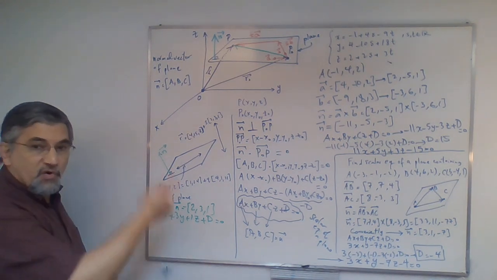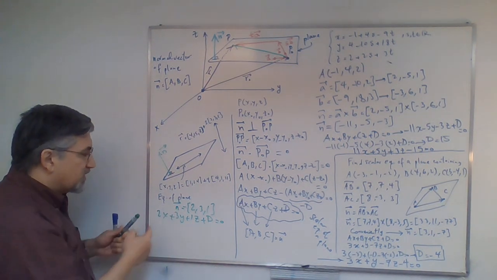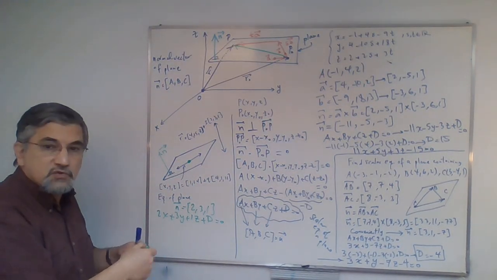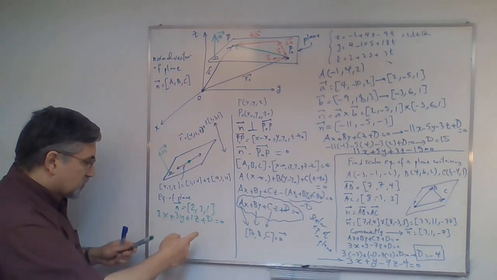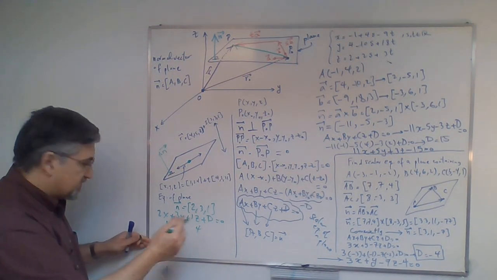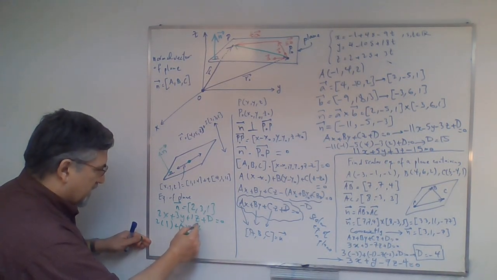And we need a point on the plane to write the equation of the plane. And what point can we select? I would say we select a point on the line, which is also on the plane. And the point is 1, 2, 4, given right there. So I'm going to plug in 1, 2, 4 instead of x, y, z, and I'm going to solve this equation.